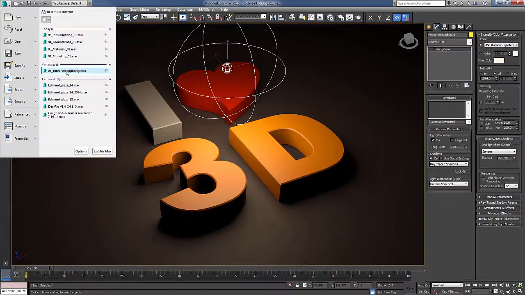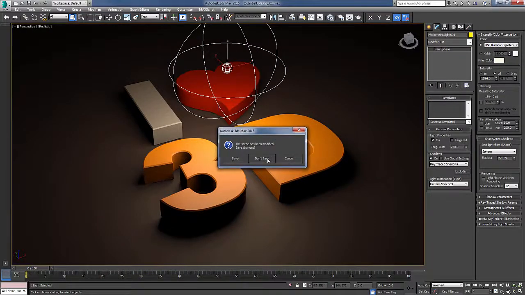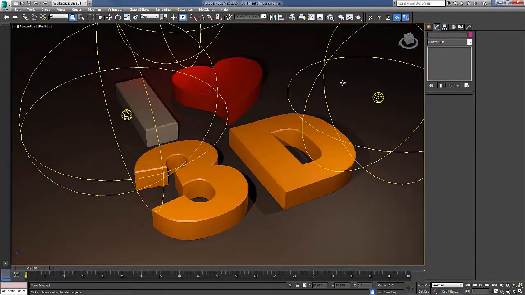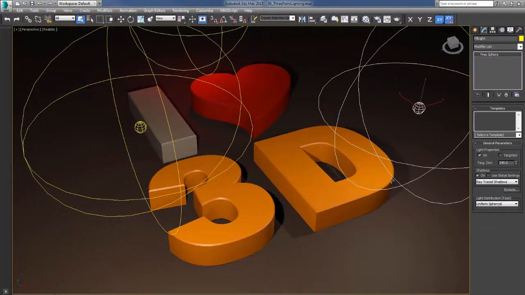And then beyond that, we're going to start to do what's called 3-point lighting. So we're going to add a couple more lights. We're going to add a fill light, which is not going to necessarily add a lot of light to our objects, but it's just going to fill in the darker areas of our scene. And then we're going to add a backlight here, and we're going to color it red to add a nice little interest area to our rendering.